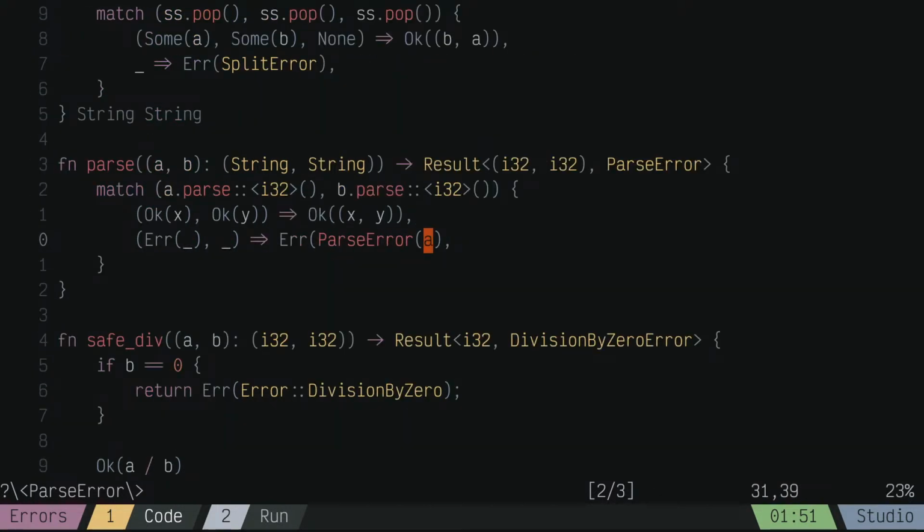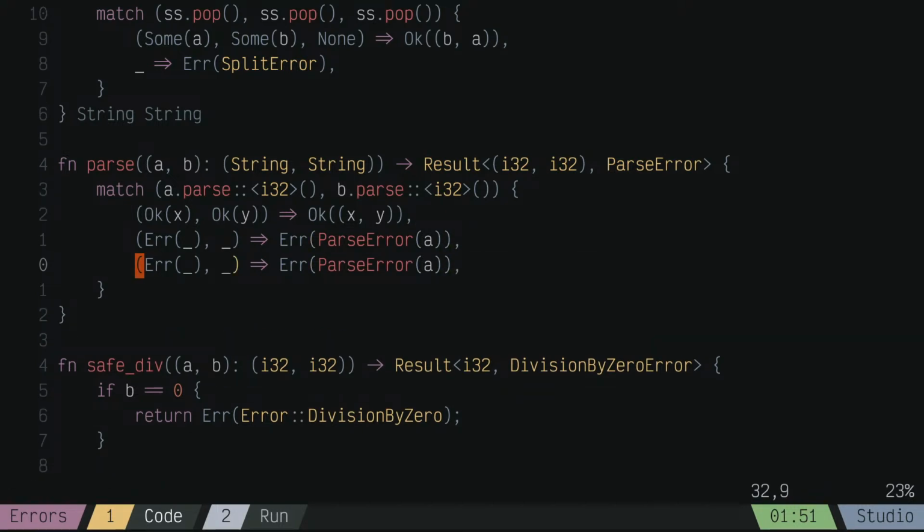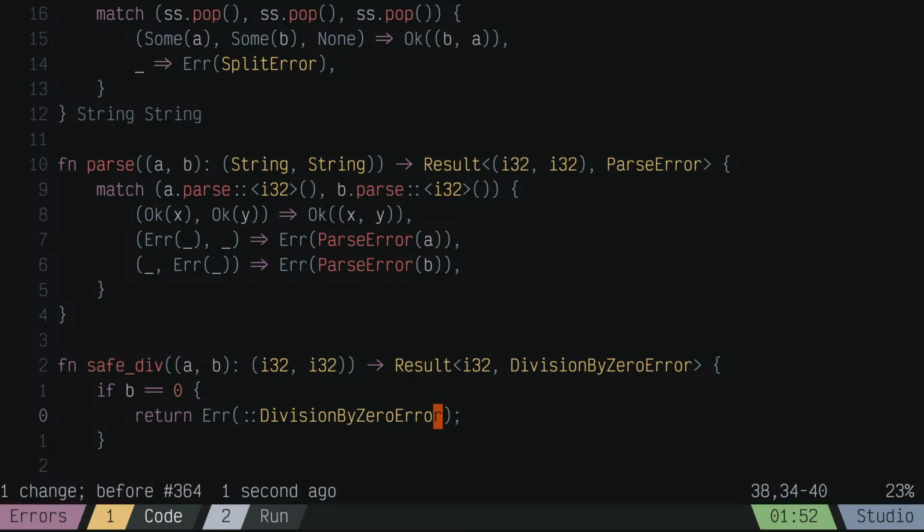So it's parse error of this, or if it's this p, then it's error of b. Okay, now we actually became more explicit on our error reporting strategy, which is, I think, better. And here it's going to be error, so I'm just going to delete this and then paste it. Yeah, I guess that works. Okay, cool.